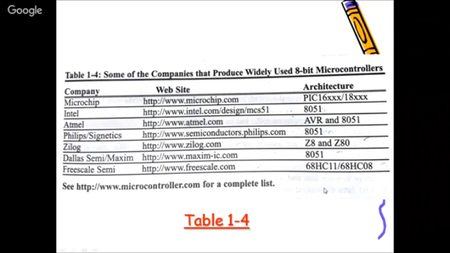अच्छा, some of the companies that produce widely used 8-bit, ये सब आपको शायद पता ही होगा कि माइक्रोचिप वाले भी 8-bit बनाते हैं. If you don't know, you can take these slides after finishing this if you want. माइक्रोचिप बनाता है PIC वाला सीरीज, इंटेल्स 8051 बनाता है, एटमेल से आपको AVR सीरीज मिलता है विच इज ऑल्सो वेरी पॉपुलर इन द मार्केट. फिलिप्स, बट इसका एक मैंने एडवांटेज देखा है माइक्रोचिप का, दे गिव यू वेरी स्ट्रॉन्ग टेक्निकल सपोर्ट. इफ यू क्वेरी देम, देयर इंजीनियर्स आर, दे विल गिव यू सो मच ऑफ रिसोर्सेज कि आप कर नहीं पाओगे, इतने सारे रिसोर्सेज दे देंगे. देयर इज टेक्निकल सपोर्ट इज वेरी नाइस.